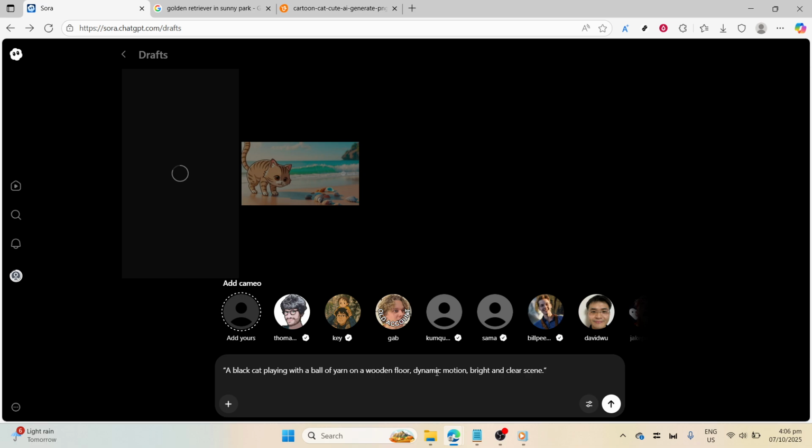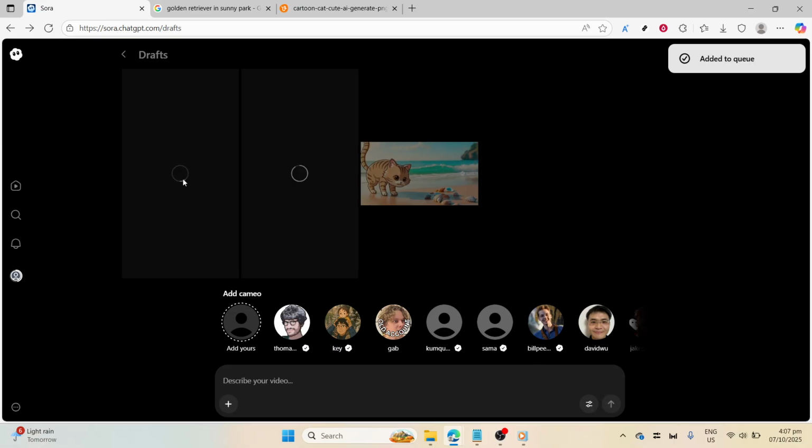After setting your format, it's time to generate the video. In this step, Sora 2 will use the information and parameters you've set to create your video. As it processes your input, take a moment to review the video that's generated. This is where you can assess whether your vision is accurately translated into the final product.